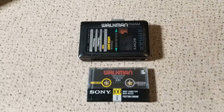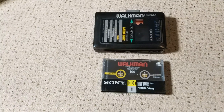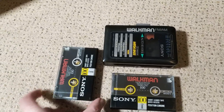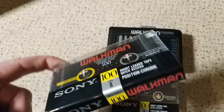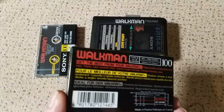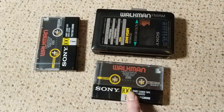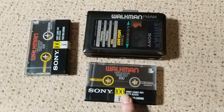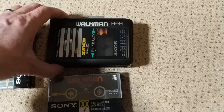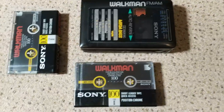You might have noticed this in a couple of the Wattman cassette repair videos that I've done, and it'll feature no doubt in a few more because I went out and bought another one. This one is actually in pretty much perfect condition. This one I actually bought cheaper because it had some scuffs on it, slightly damaged, but I did want to open this up and actually use it with my Wattman. You can sort of see it's from the generation of Wattman that this comes from — I should have looked up when that was, but late 80s.